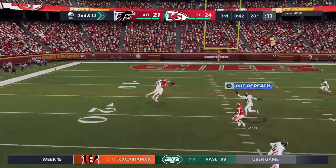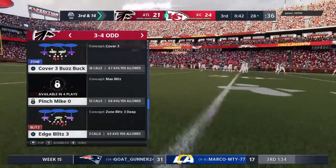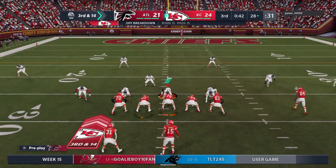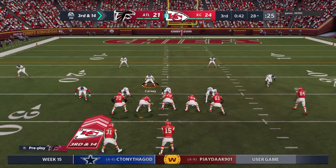Looking to throw is Mahomes. And that'll be incomplete. Took a pretty good shot as he tried to pull that one in. Couldn't hang on, third down. And partner, to me, that one was all about timing. If he's there too early, it's going to be a pass interference call. If he's too late, it's a completed pass. He was Johnny on the spot on that one.